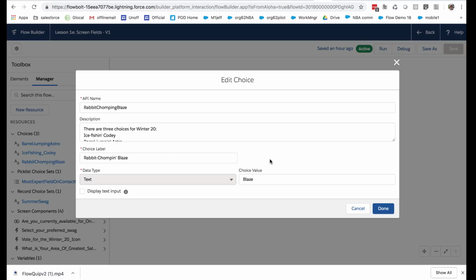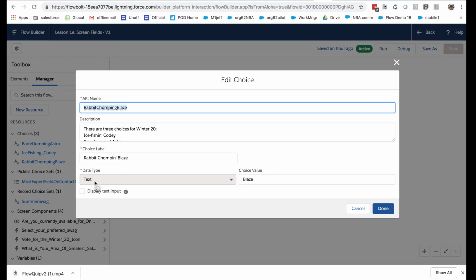In this case, it's kind of like a style thing. If we're just manipulating these as data, then simpler strings are easier. If this is something that's going to be displayed, then we might want to use the full value as the choice value. So that's just something to keep in mind. Whatever you define as your value is the thing that gets passed out, no matter what the label is that the person running the flow sees, no matter what the data is inside, no matter what the API name is, no matter what you put in the description, it's the value that gets passed forward. And that can be very useful.